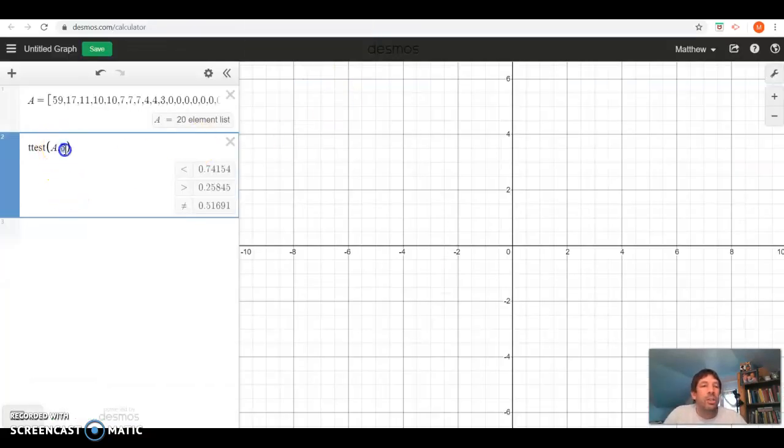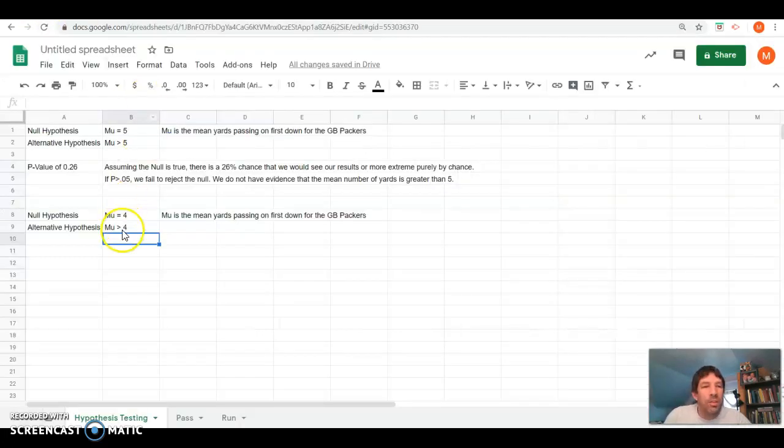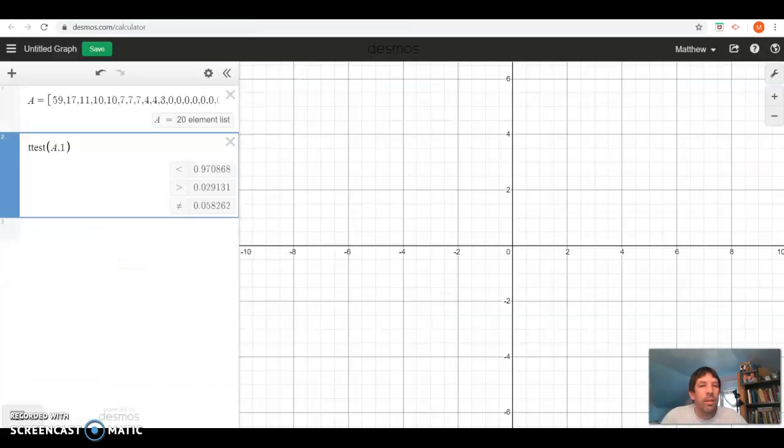So if I come back here and I change this to be a 4, well, let's change this even further. This is called p-hacking. You don't want to do p-hacking, but I'm going to change it to 1, just to show you what this would be like. So maybe somebody said the average number of yards gained on first down from a pass play was 1. You're like, there's no way. It's got to be higher than 1. So you make an alternative that mu is greater than 1.